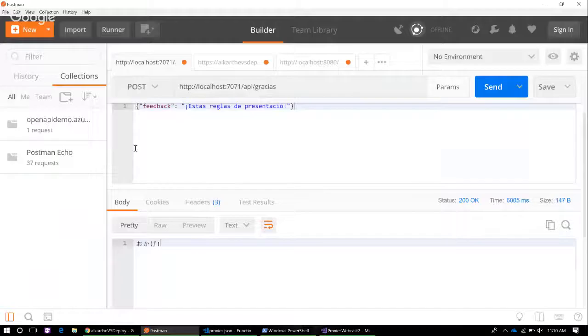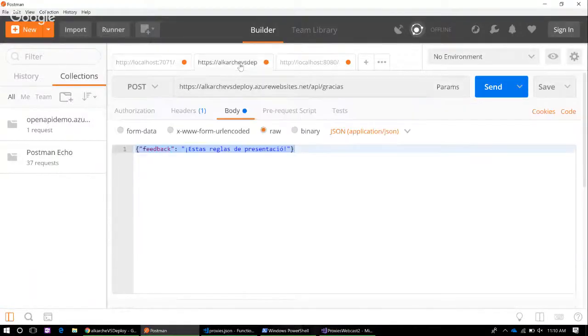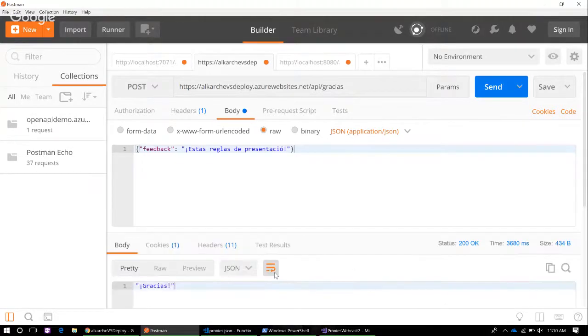So I now can go into Postman and I am going to call that same API, but now up in Azure. I'm going to send it some feedback. It's going to take a moment to run the first time. Colby has a good blog post about this, if any of you guys have seen. So now it's calling a separate function on Azure that I've mapped to a different app setting to actually give me the correct information for this API.